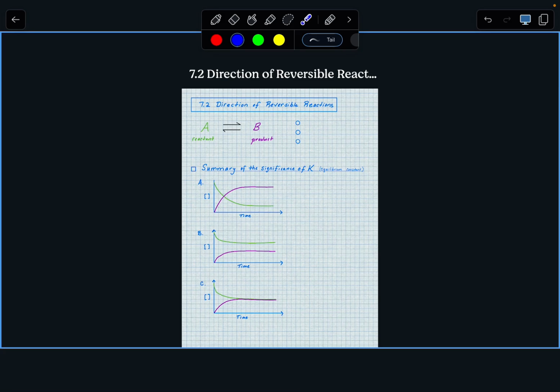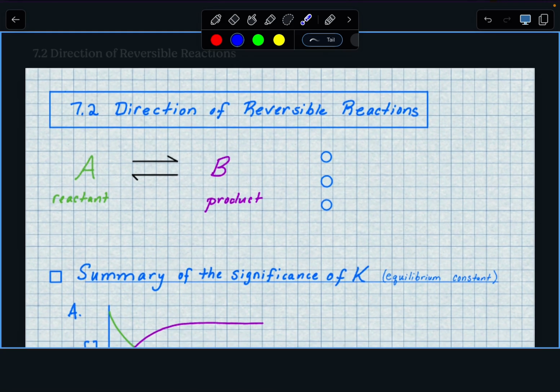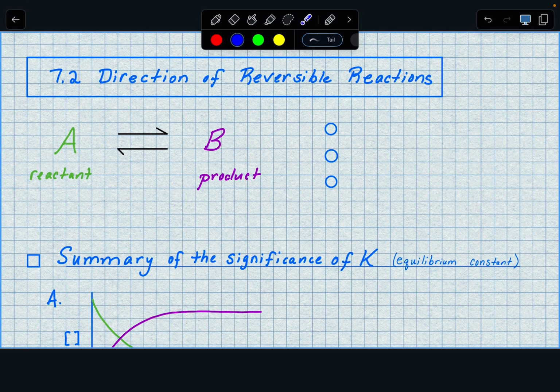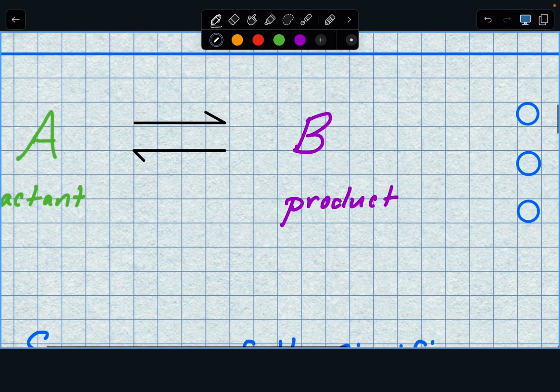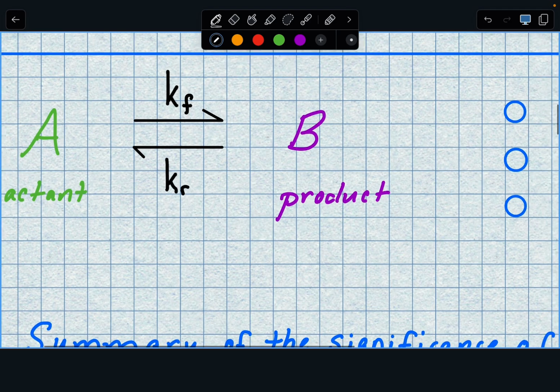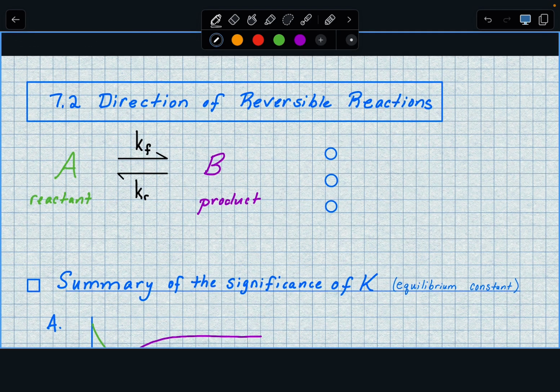All right, so let's go back to what an equilibrium value, or a K value, capital K, is, and what it means to be in equilibrium. Our reactants turn into products, and you're going to have these double arrows. Above the double arrow, we could add a rate constant for the forward reaction, so I'm going to put an F, and then a rate constant for the reverse reaction, instead of using ones and negative ones.